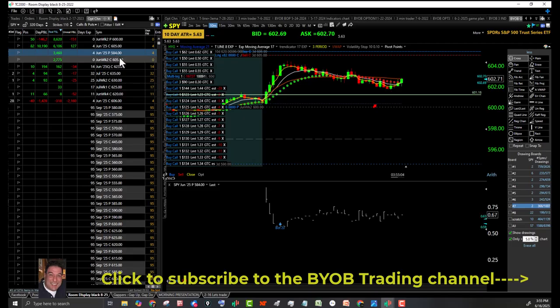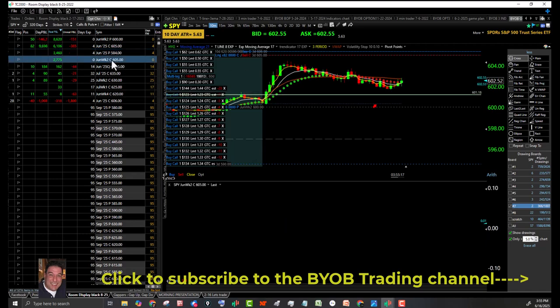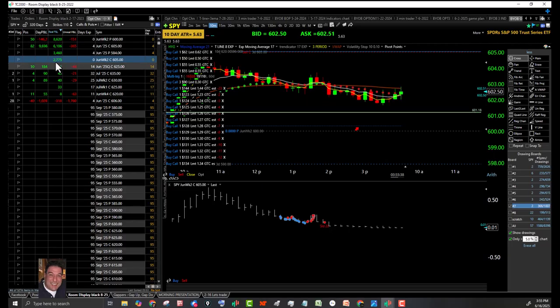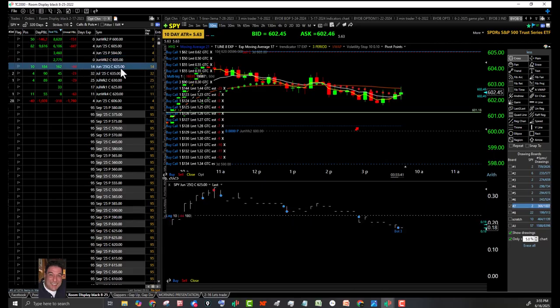Next one, 584 strike puts, 4 days till expiration. Okay, looks like those were sold short, so I just bought the cover at the peak, at the top there. Next one, 2700 on 605 calls, 0 DTE. Okay, bought the dip right here at VWAP, sold into the rally, back up over VWAP, and then that's it. Okay, just closed them out. That's 2,700.